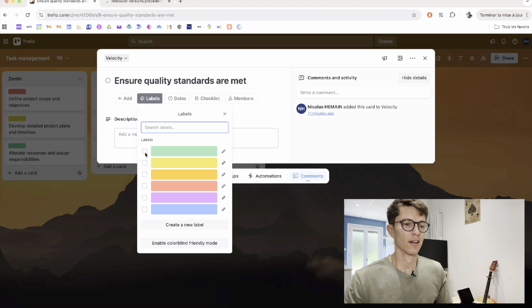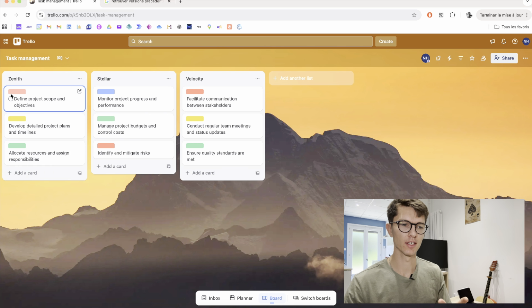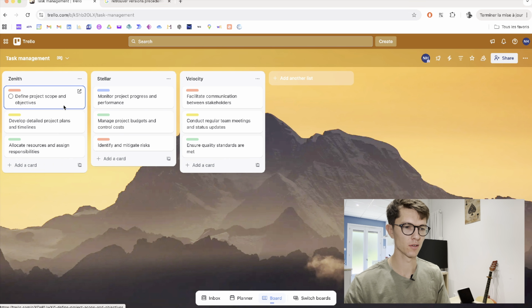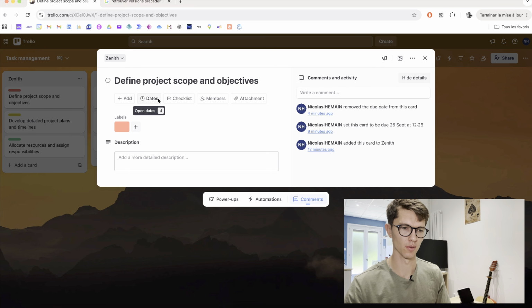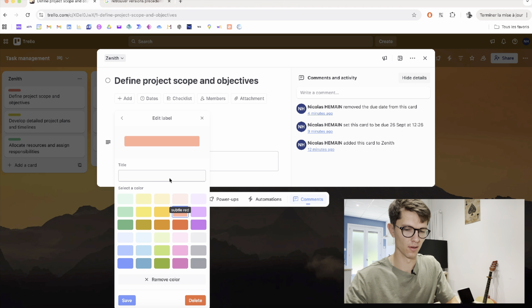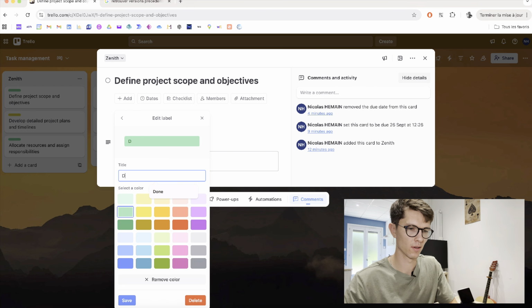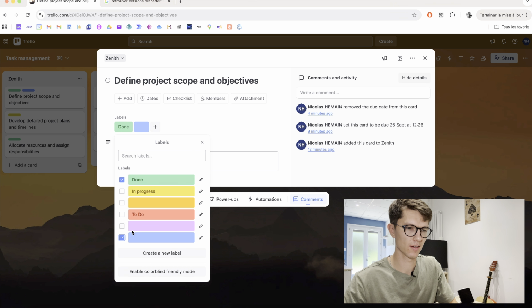Okay, so the thing is here, your colors are pretty clear, but just for you, you can actually personalize it. You can click on this so it's smaller. And what you can do is on the labels, so I'm going to click on labels right here, I can actually write to do on this one. Then I can put here done on the green one, and on the yellow one in progress. And here for the blue one, I said we can use blocked.